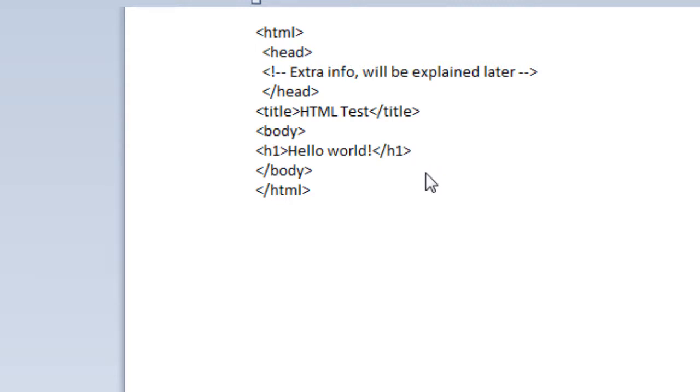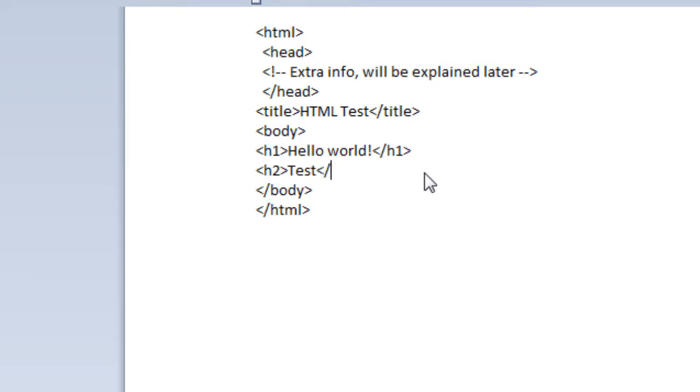Now, as you can see, I use the tag H1 in the brackets. H1 means header 1. The lower the heading number, the bigger it is, and there are 6 heading sizes. So you can go up to H6, and then you have to close it with a bracket, front slash, and H1.